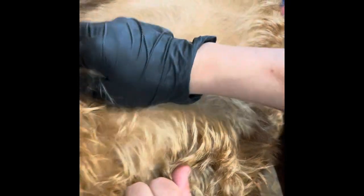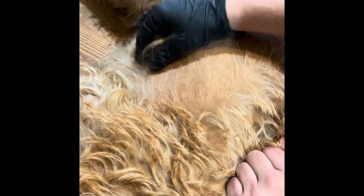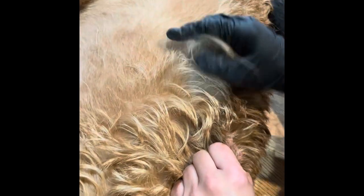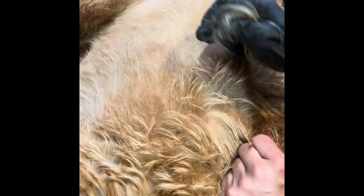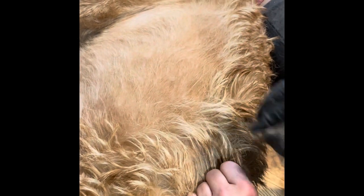So this is actually the hand stripping. When groomers tell you that they hand strip a dog and they use a stripping knife, that is not hand stripping. Get just a rubber glove, and it takes much longer time, but the coat is going to come back much nicer, darker, and more harsh, which is what you want in a wire-haired Vizsla.